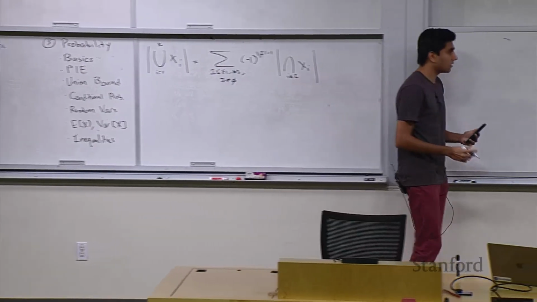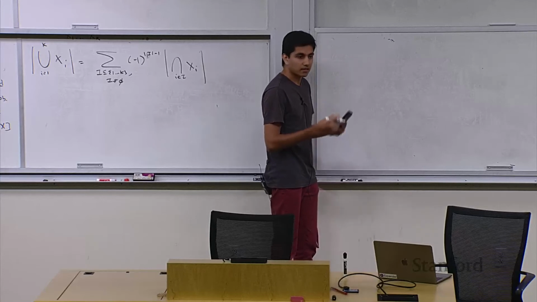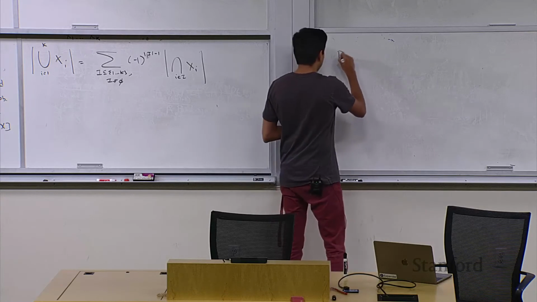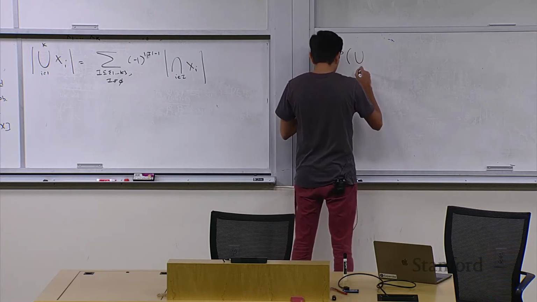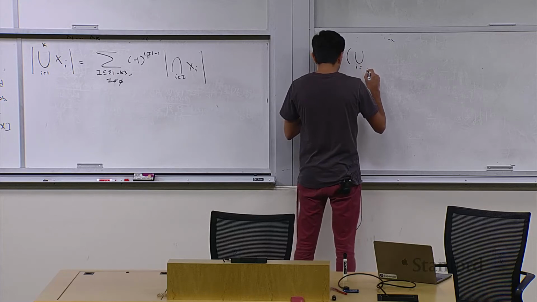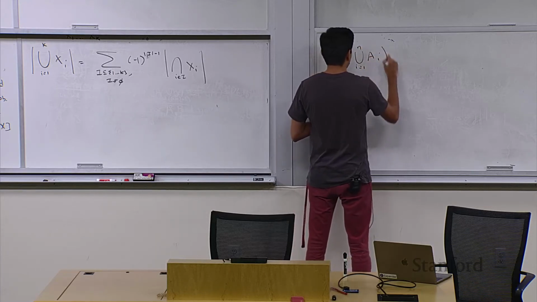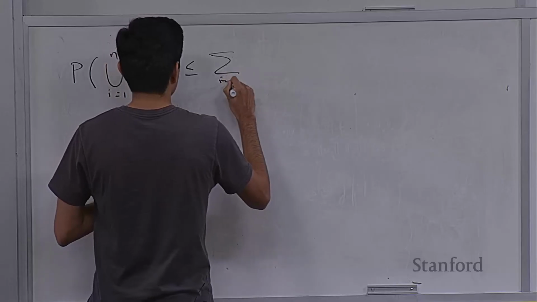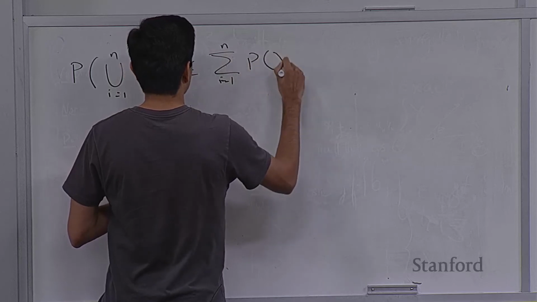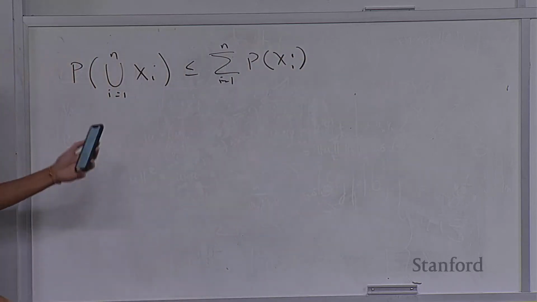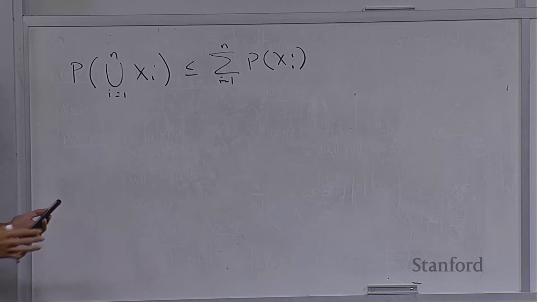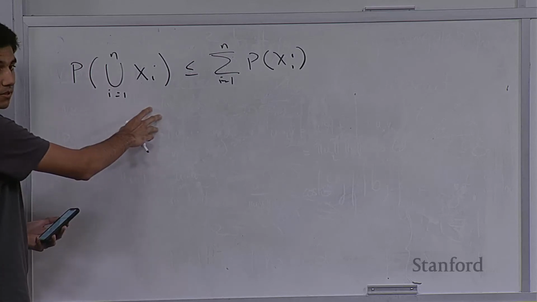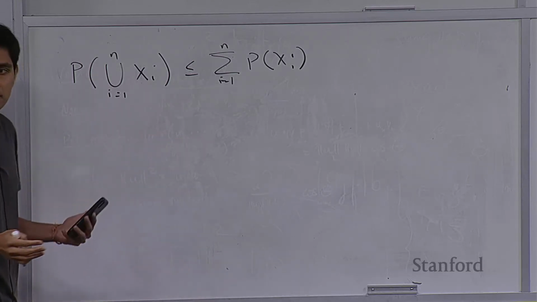The next thing that we're going to look into is what's called the union bound. And this sounds a little bit intimidating at first, but it's actually really simple. The general idea is that if you want to compute the probability of the union of some number of sets, so let's say we have n sets x_i, for i from 1 to n, this is less than or equal to the sum from i equals 1 to n of the probability of all of the sets. Basically what we're saying here is that if you want to get some sort of upper bound on the probability of the union of some number of sets, you can simply add the probabilities of each of these individual sets.